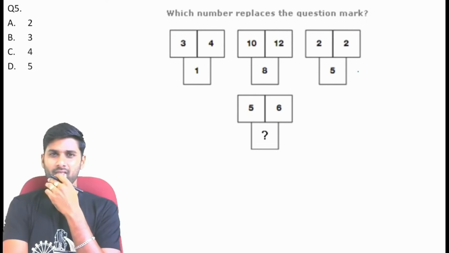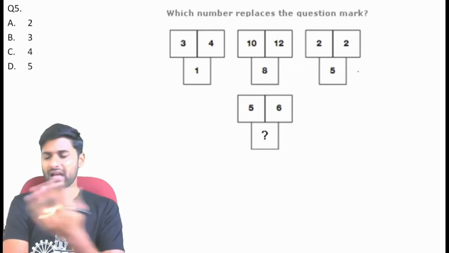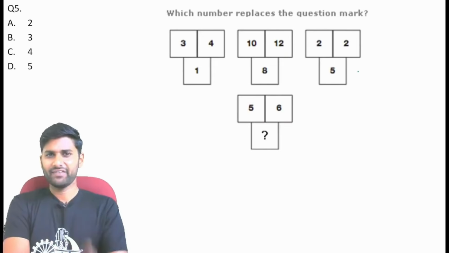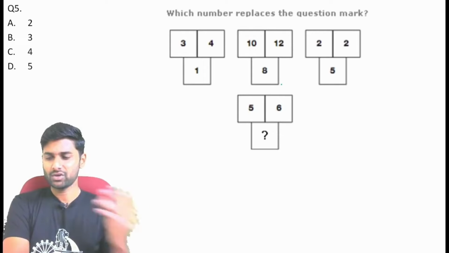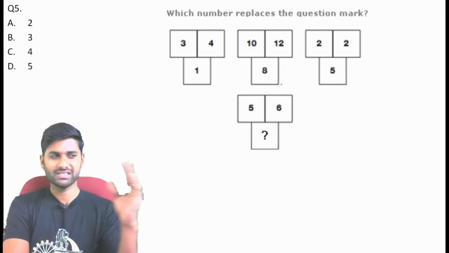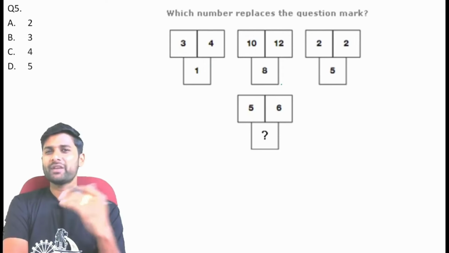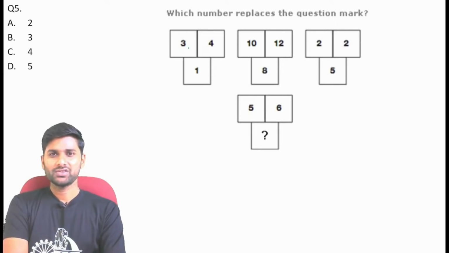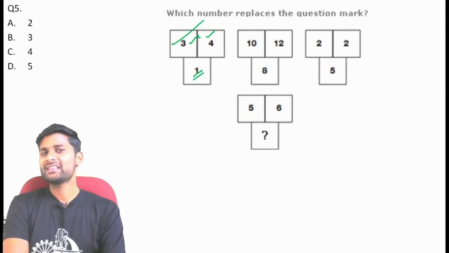Remember, guys, any comparison means, as I clearly mentioned, for example, you just consider 4 different boxes. Any two boxes are exactly equal to the other two boxes. Any three boxes are equal to the other one box, or you can perform individually. For example, either 3, 4, these two boxes' resultant is exactly equal to an individual box. Either they perform individually, or they perform comparatively. In that way, you just compare all parameters.